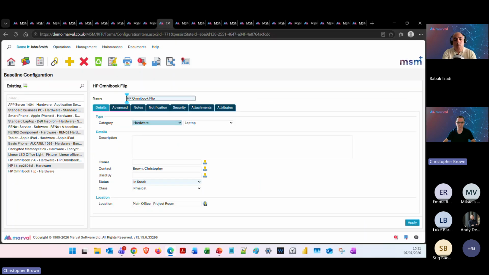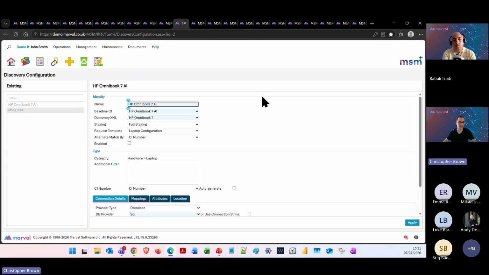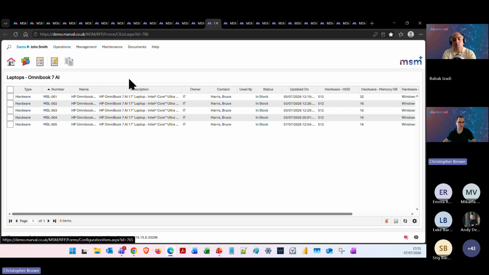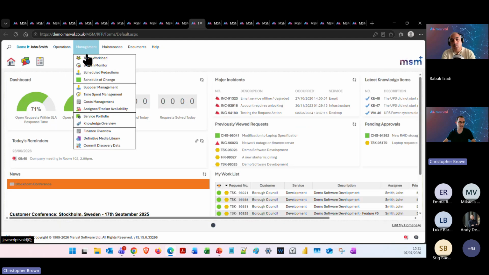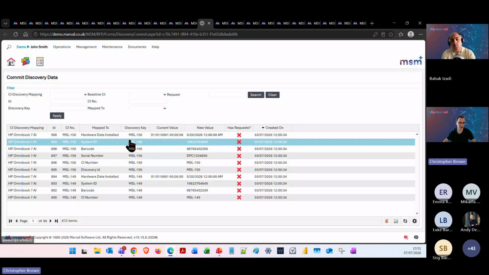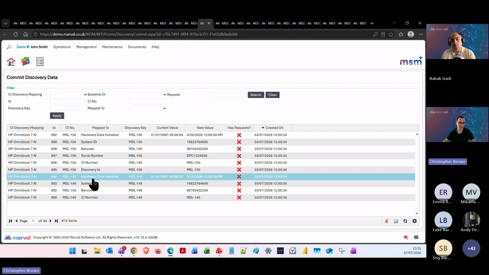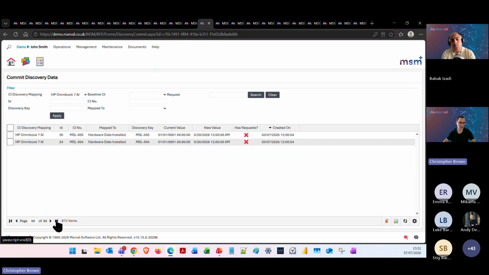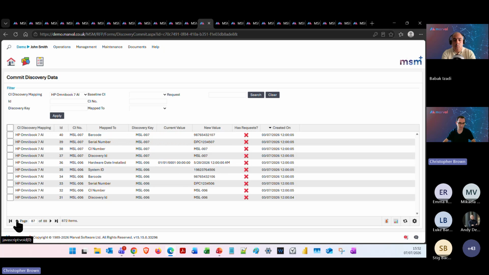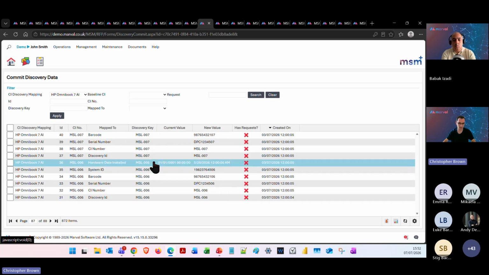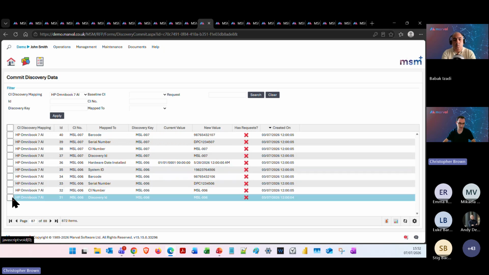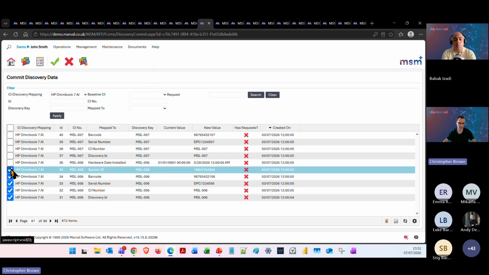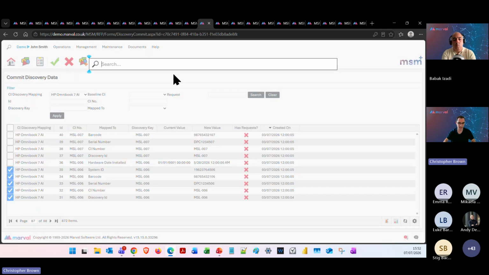If I come out to the staging table here, I think I might have gone past it, so let's just load it manually there. The staging table you can see has taken through HP OmniBook 7 integrations. If I come out here to the penultimate page, you can see we have these unique numbers here. So if I were to tick these lines, each one is a particular line of data which I'm going to persist through for an asset.